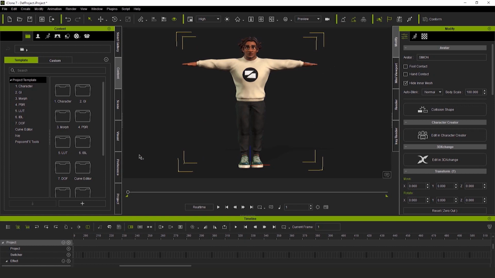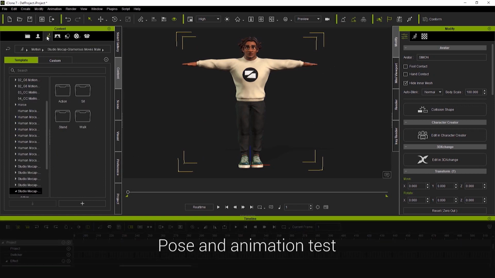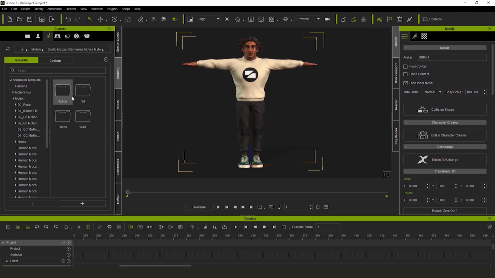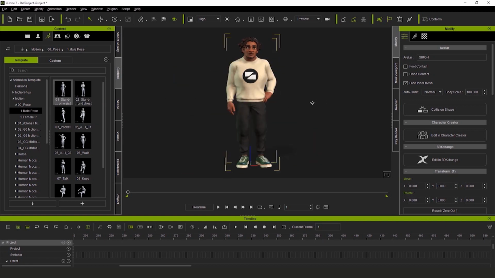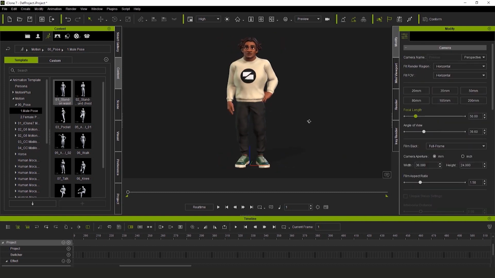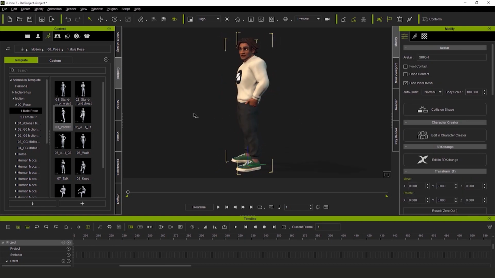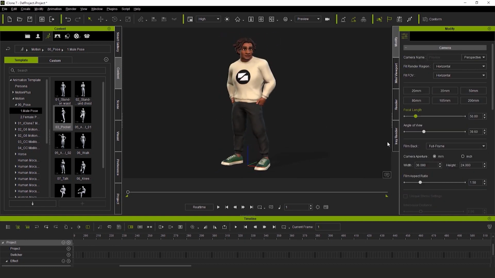Now onward to the content menu. And I'm going to look through some poses. In this case, a male pose, and I drag it out. And like this, I can see in real time the behavior of the mesh with all of our pre-designed poses. Fancy schmancy. Doing this, we can see our mesh works perfectly with any of the poses.